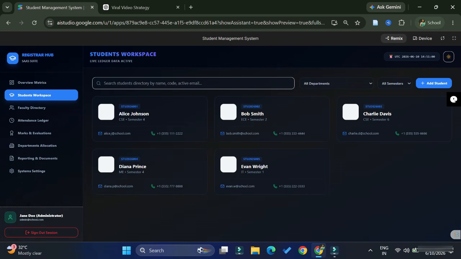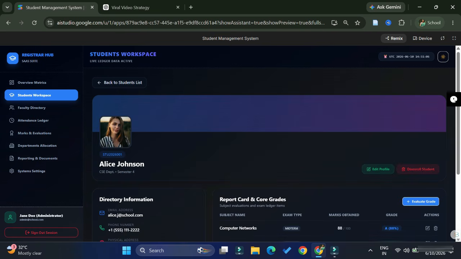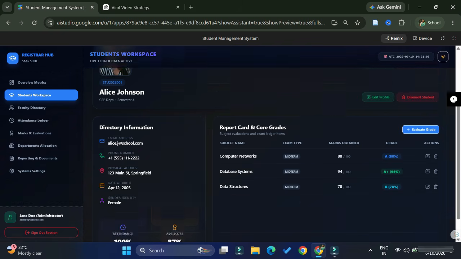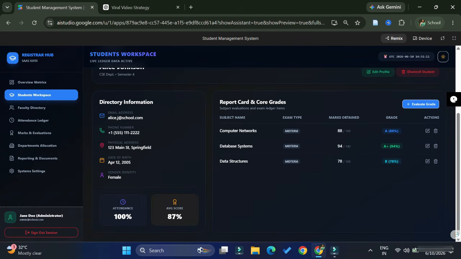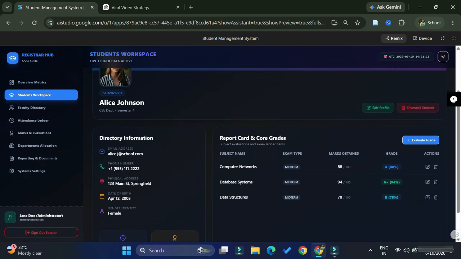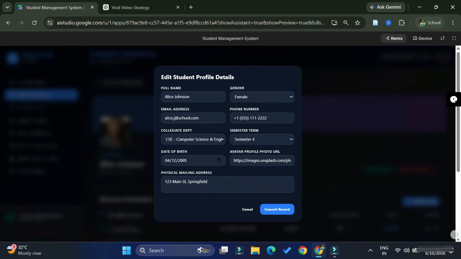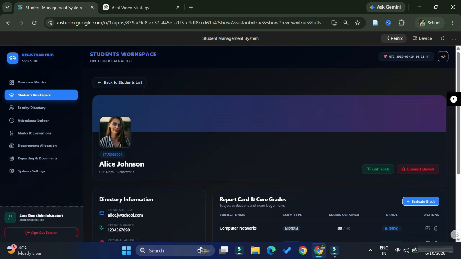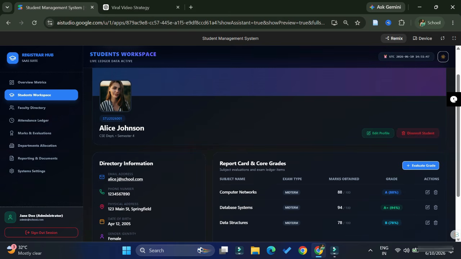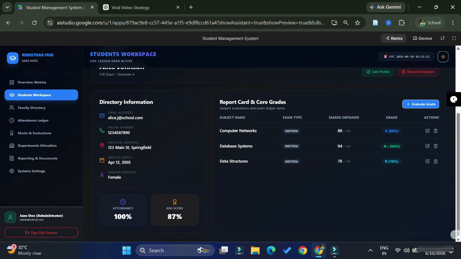I'm going to click on the student workspace, and here you can see the students which are there have been shown over here. We can add a new student also, we can delete or we can edit their profile. So I'm taking one of the students and clicking on this edit profile button, and you can see now I can edit the details which are already there. I'm editing one of the phone numbers, and I'm clicking on this commit button, and you can see the phone number has been modified. And for the student, I'm trying to click on this delete button, but this delete button is not working. So later on we'll give a prompt to it.